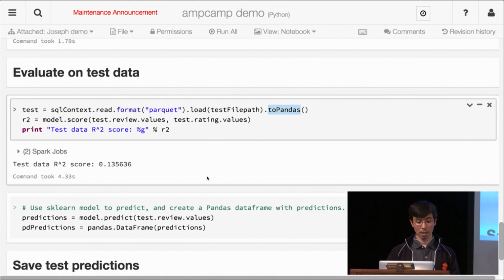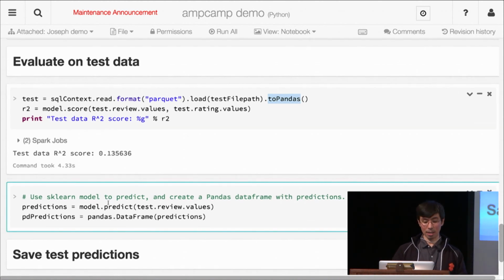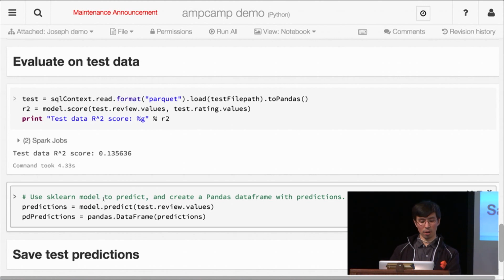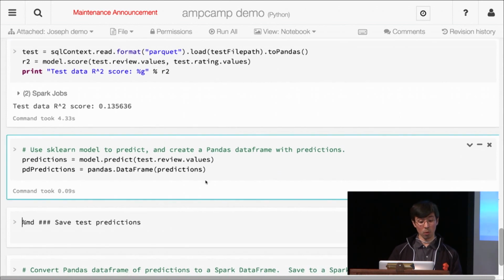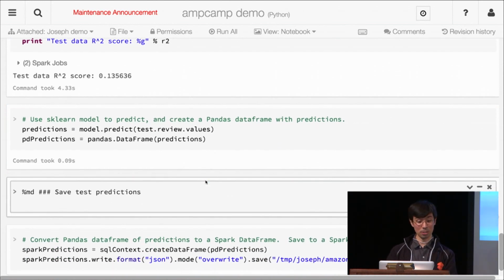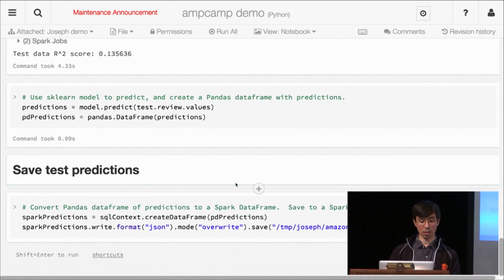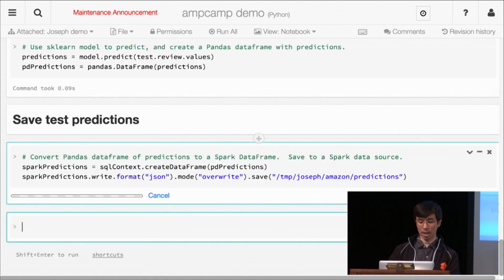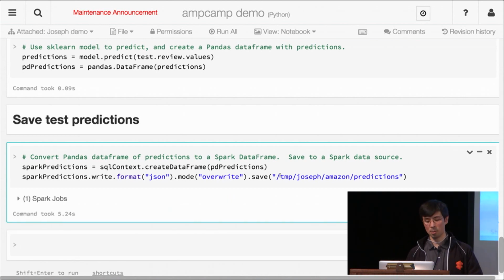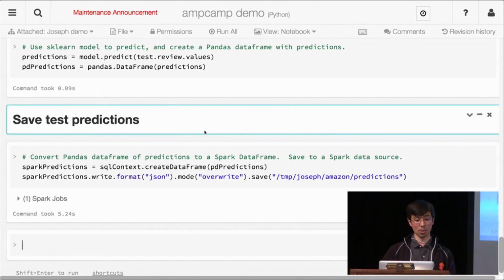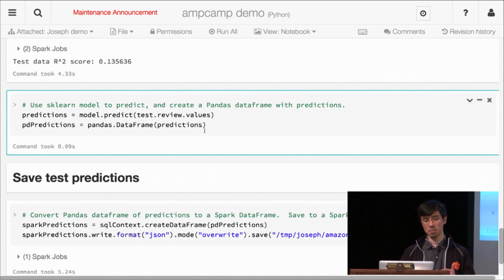The other integration I'd like to show here is the reverse direction, where say we want to take our predictions and store them in a Pandas data frame, but we want to save them for some production users later down the line. In order to do that, we can immediately convert that Pandas data frame to a Spark data frame and write it out to, say, a JSON file in, here, a mounted S3 bucket. Cool, so I just did that. And what this demonstrated was largely conversions of data frames between Spark and Python Pandas.